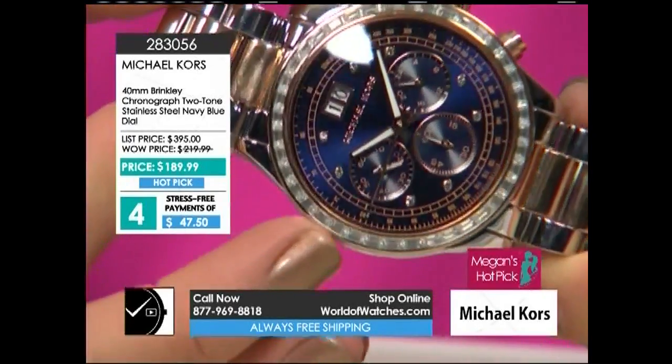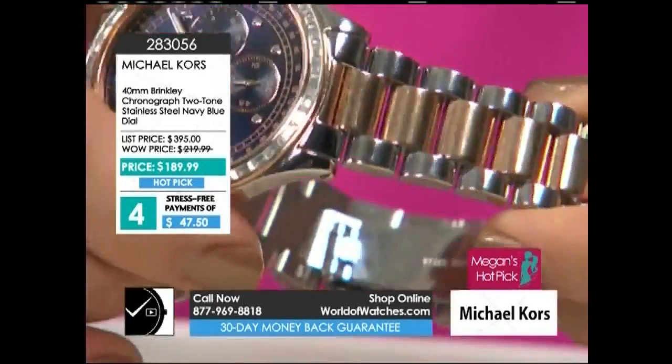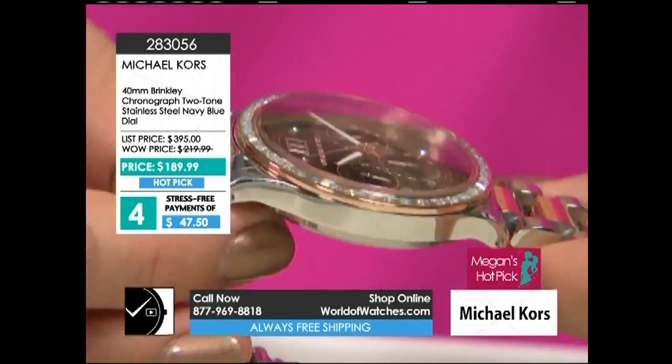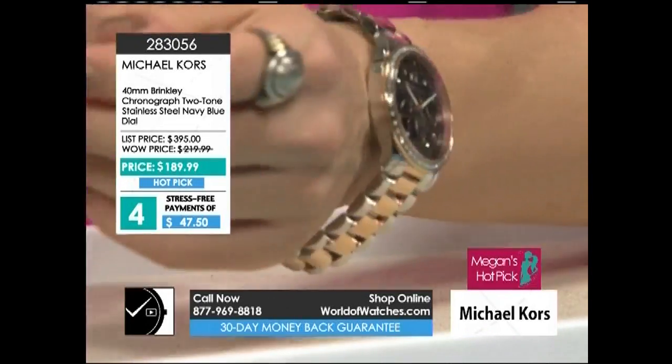Beautiful luxury look to this, and I love the shape of those crystals, almost like baguette diamonds. Two-tone here. Rose and silver tone, all beautifully mirror polished. I love the way it's married with that rich blue dial. Blue, of course, one of my favorite colors for watches.